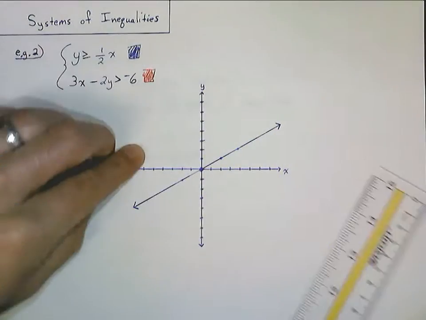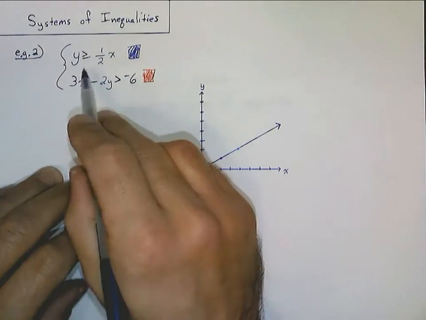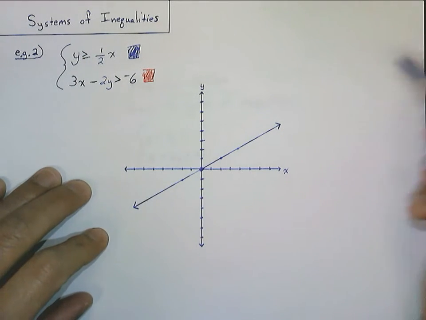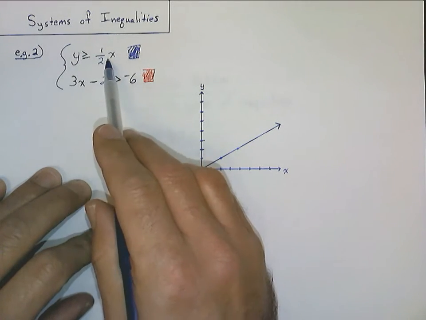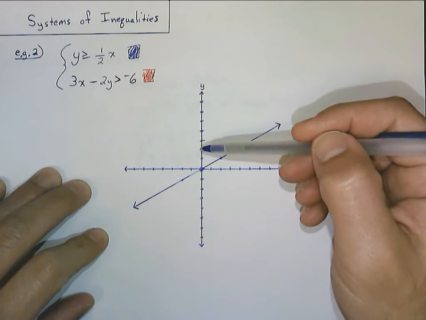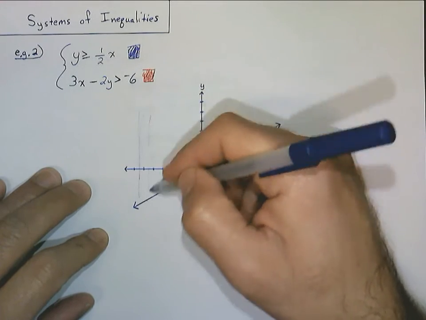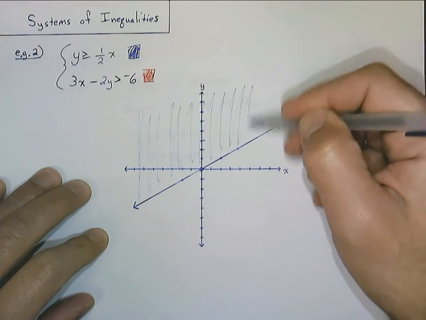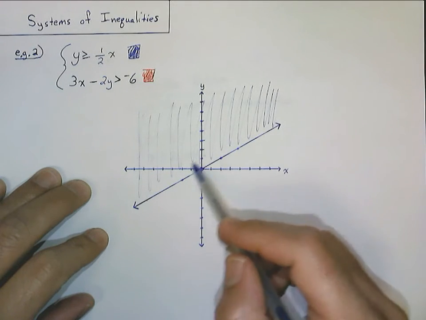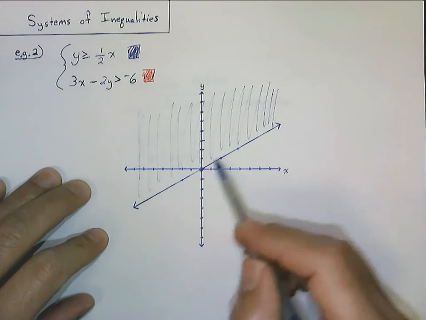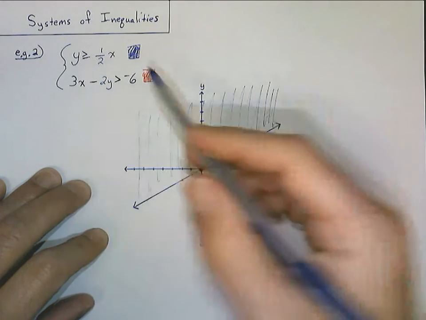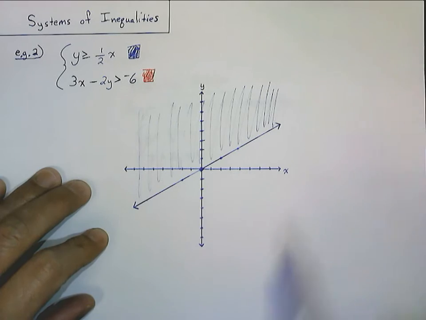And so every point on that line, that's where equality is going to happen. We do want those points, so it's a solid line. Now we want the y's to be greater than that. So bigger y's are to the top, so we're going to shade everything above the line. And so every point up here in this half plane, to include the boundary, the line, if we plug the coordinates in, x coordinate here, y coordinate here, we're going to get a true statement out.